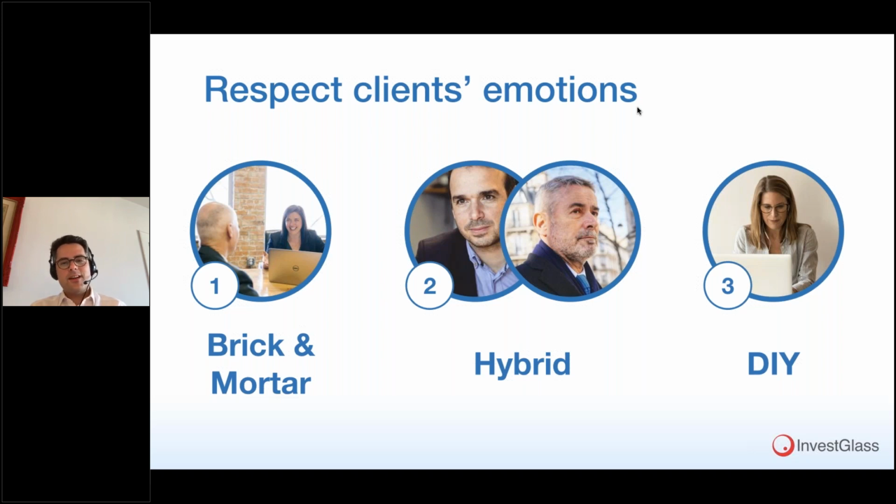Then you have the third type of digital onboarding or KYC updates, which is DIY, the do-it-yourself. In this direction, basically you're going to create your own onboarding forms from InvestGlass, and then the client will be able to answer those forms. The forms will be sent on different media. It can be with an SMS, on a chatting tool, with an email, or simply within the InvestGlass portal.